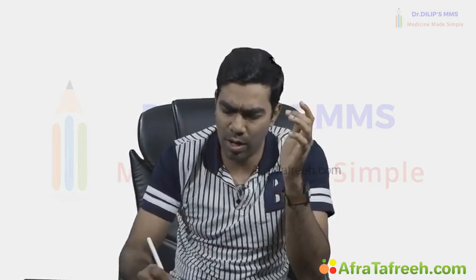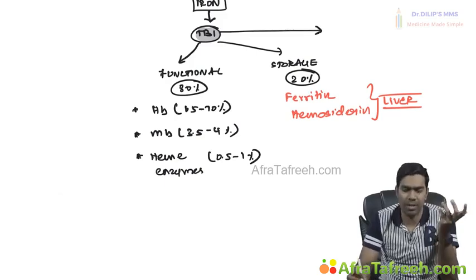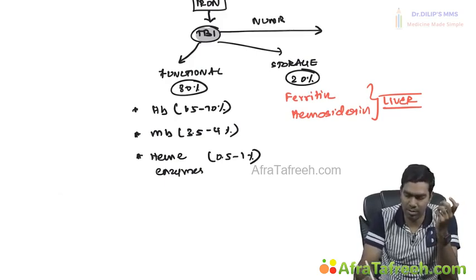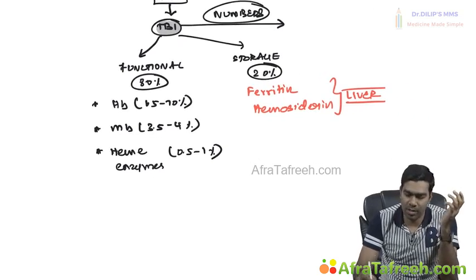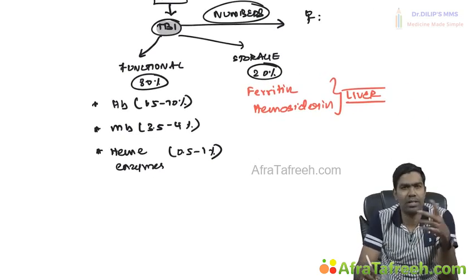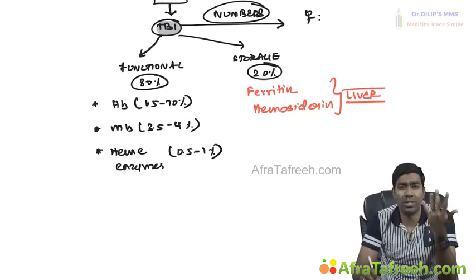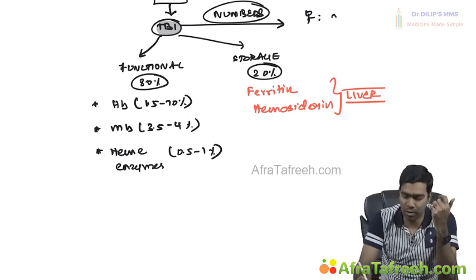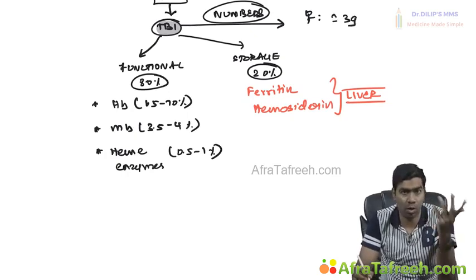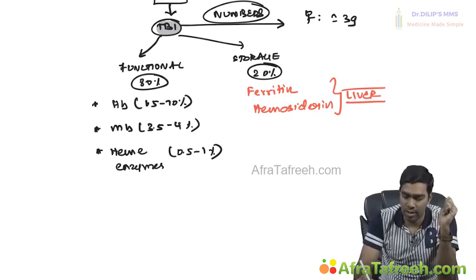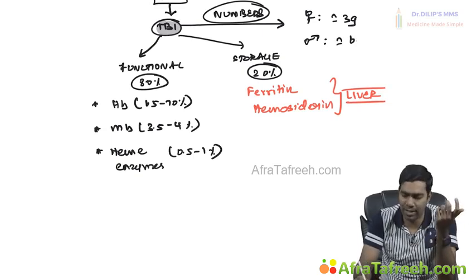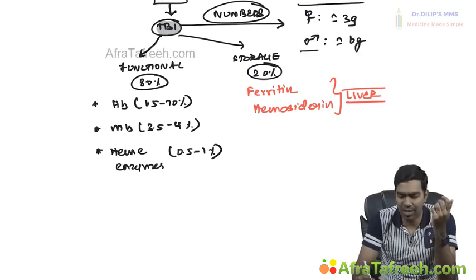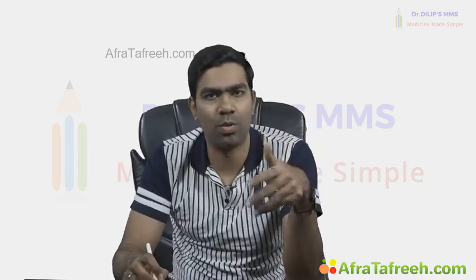So what is the total body iron in numbers? We have seen the qualitative distribution, and now we see the exact quantitative total body iron. In females it is approximately 2 to 6 grams, but you can take it as approximately 3 grams. In males it is around 4 to 8 grams, but you can take it as approximately 6 grams. So this is the average number, not the exact number, for the total body iron in the body.